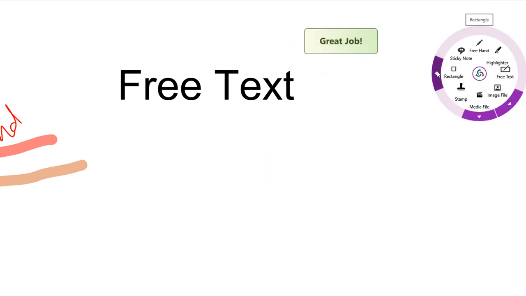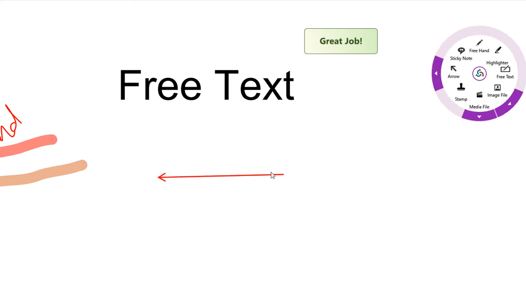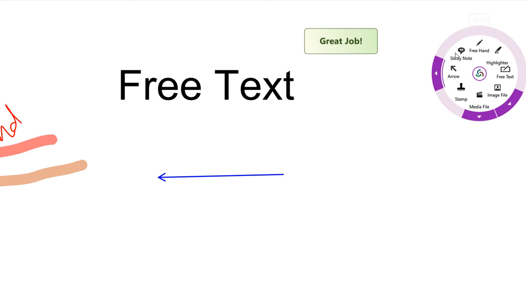And our last option that's the same as the iPad is the shape. Again, we have the rectangle, ellipse, line, but we've also added in this arrow. So again, you can change your color and the thickness. And so here I have my new arrow. If I select done, I can come in and I want to change this color to a blue arrow, and there we have it.